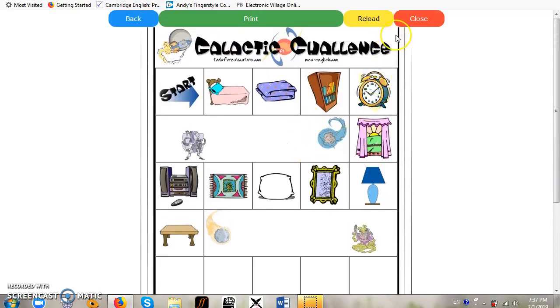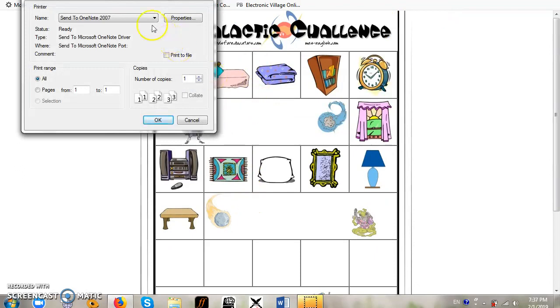Of course, we can print this game if we want. We click here and then we have everything ready. If we want one game, we leave one. If we want for example 4 or 5 groups, we can print 5 like this. After printing, of course, I put everything in foil, I laminate, and then I can use it as long as I wish.